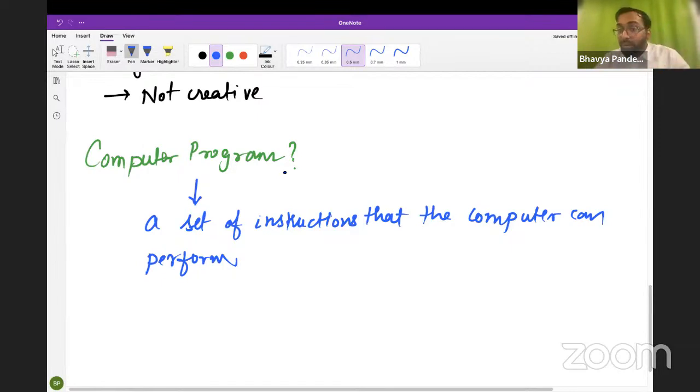But this is what a computer program is. Like I will give you the recipe to make any particular dish. In the same way, I will give the computer program to the computer. Let's not use the word computer a lot of times. Computer program or program is one and the same thing. Just understand that. So I'm only going to use the word program from this point on, right? So if you give a program to the computer, it will be able to follow the steps that you have written in the program and give you the desired result, right? So if you follow the recipe, you will give me Maggie. In the same way, if the computer follows the program, it will give me whatever desired outcome I want. Okay. So are we clear with what a program is?